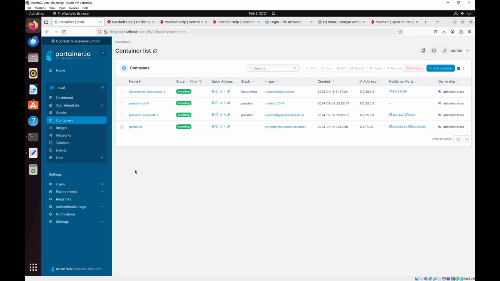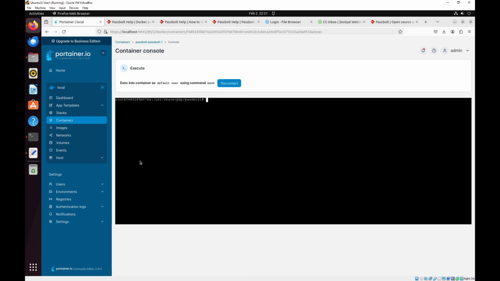Let's go to containers, the Passbolt container, open the console and execute this command to check the version. You can see here the version currently running is 4.4.2.